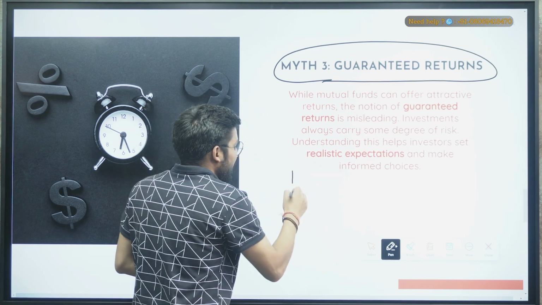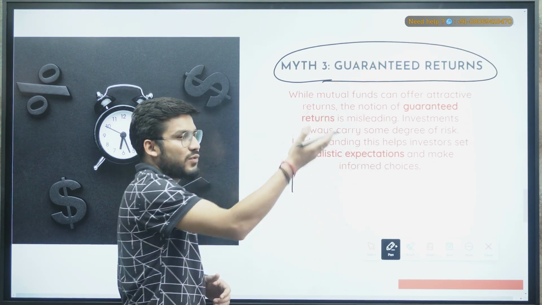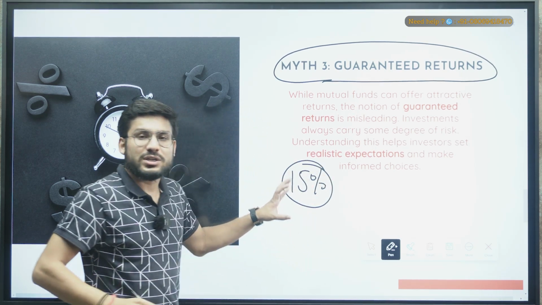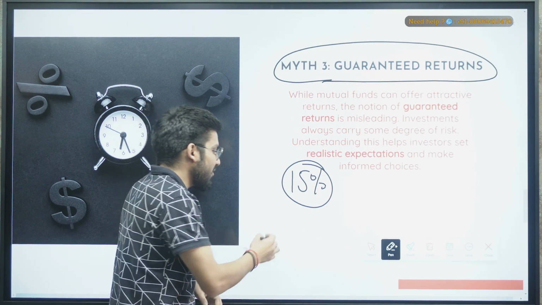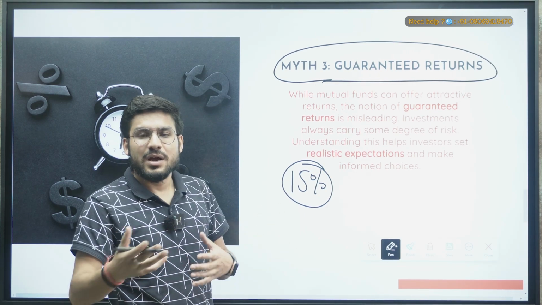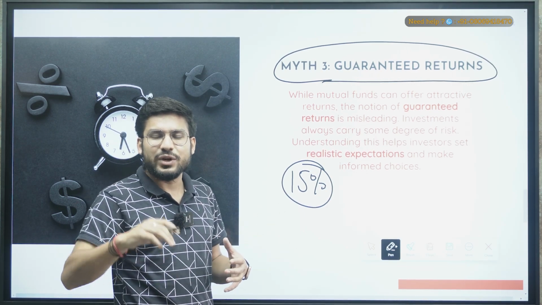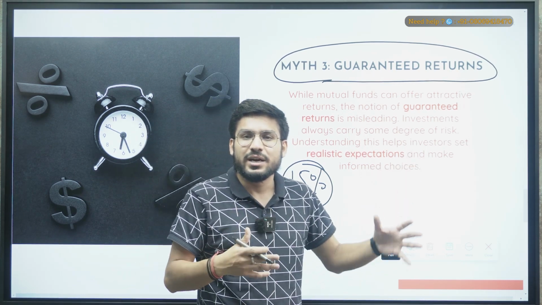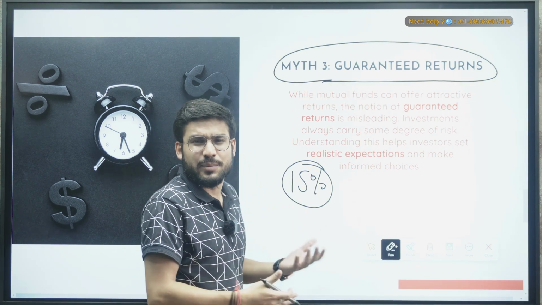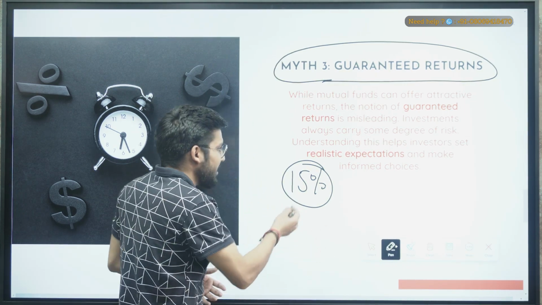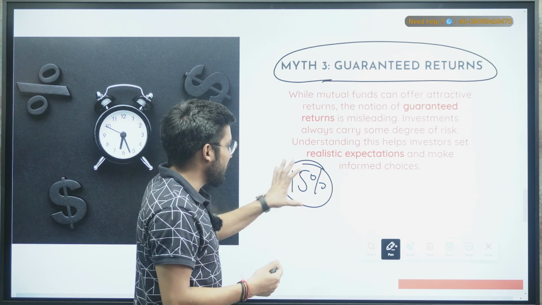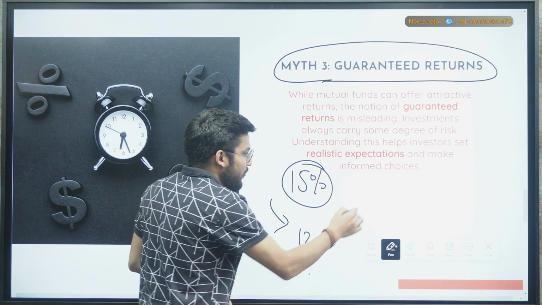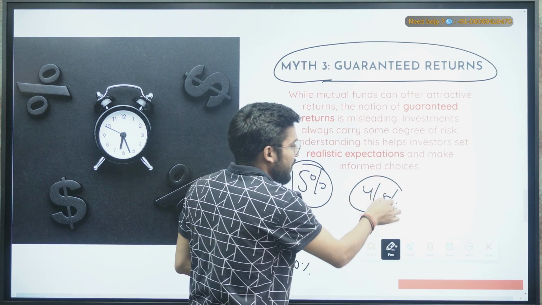For example, if a mutual fund is promising you that it will provide a 15% profit, it is not guaranteed. Maybe there will be some events, for example, the COVID, that was very uncertain and it was not predicted. It was an unpredictable event. So at that time it can happen that from the 50% you will only get 12% or 10% or 4 or 5%. It can also happen, right?